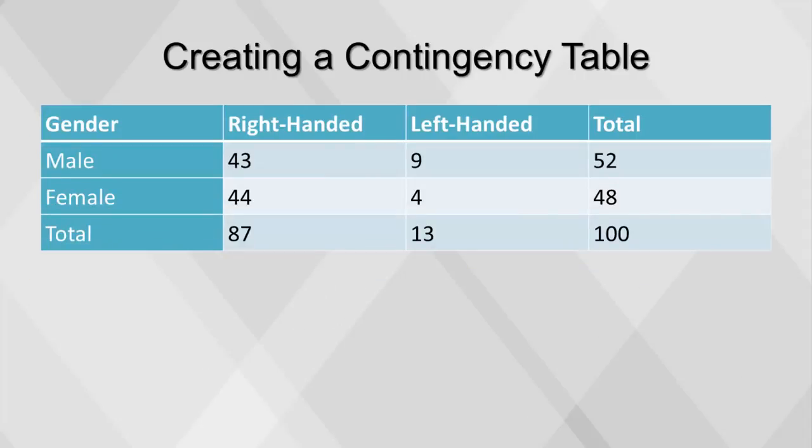Next, we perform a crosstab on the result, moving the dominant hand to the horizontal axis. This will make interpretation of the results much easier, and allow us to easily calculate totals along each dimension.